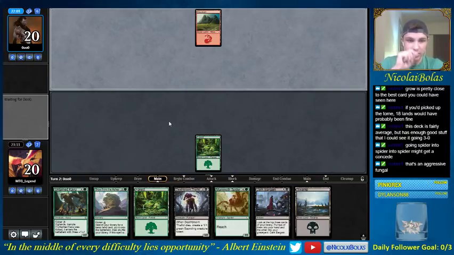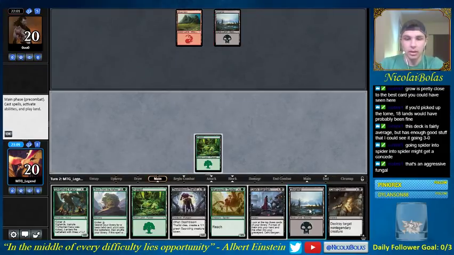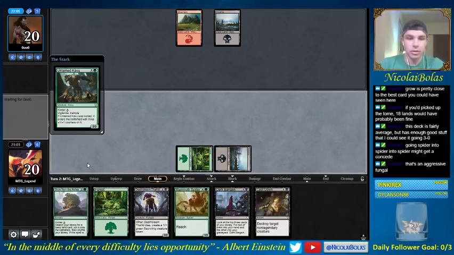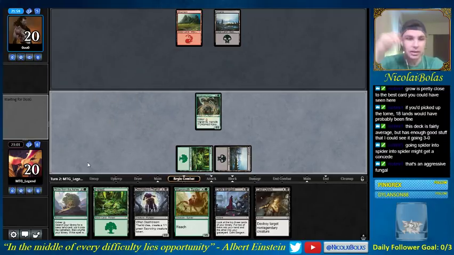It depends on if I draw a land whether I'm going to deploy the Kavu or not. Because if I draw a land, I think I'm just going to deploy it, because then I can go 2-drop into 3-drop. A lot of the time, I would save it, but I think the opponent's deck is kind of clunky.